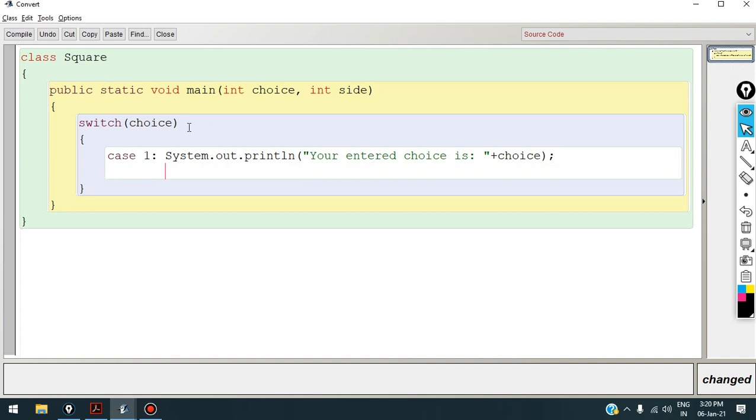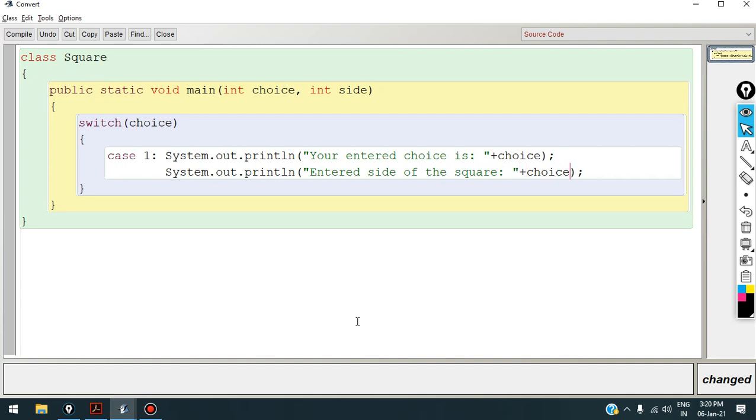Then I will copy this statement and use it here: entered side of the square, not triangle, square.